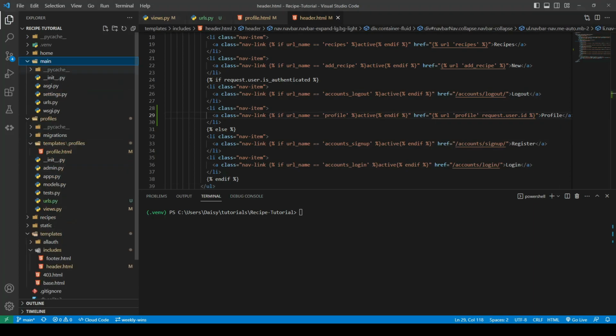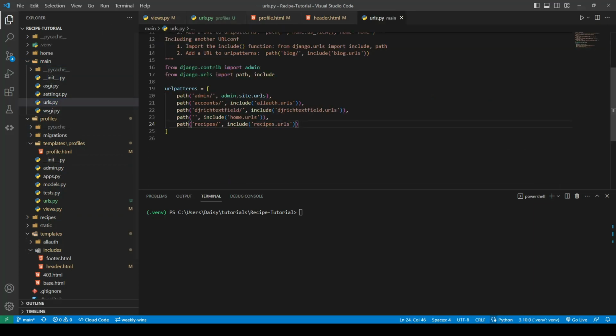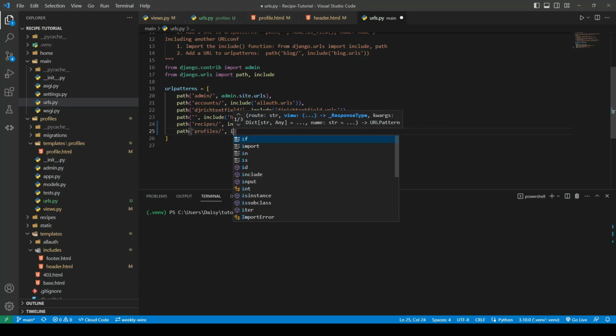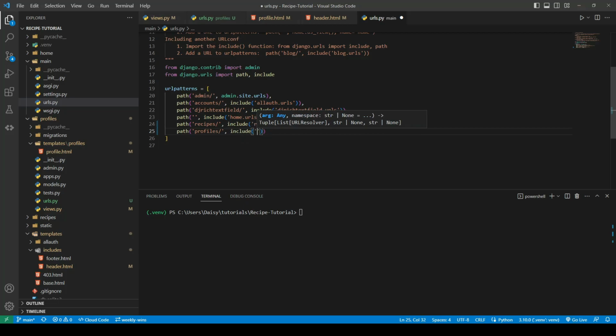We'll now go into our main urls.py as we need to create the path for our profiles app. We'll create a new path and we'll call this profiles, and we will use the include function to pass in our profiles.urls.